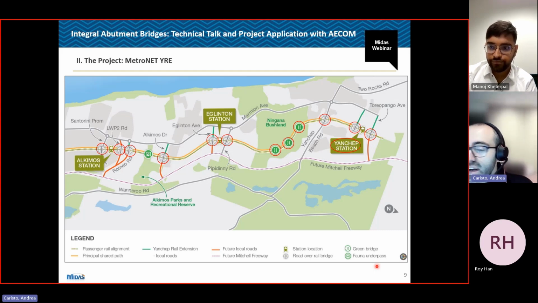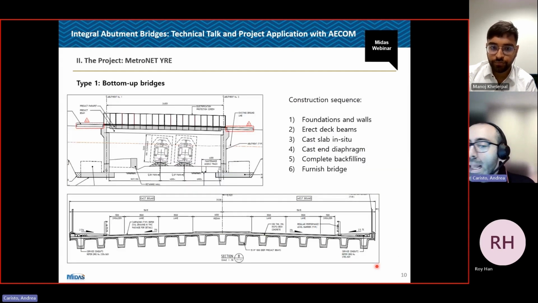Effectively, these structures can be grouped into two different groups based on the construction technology used. So we have, as I said, two types of bridges. Type 1 is what we can call a bottom-up bridge. This is a bridge on full height abutments, as you can see here. We have our full height abutment here, backfill of the soil. We have an integral connection here, approach slab resting on a little corbel in the wall. And the superstructure is made of precast beams. These are typical beams in Australia called T-Roff.